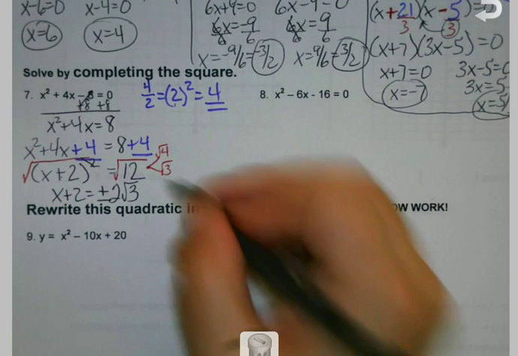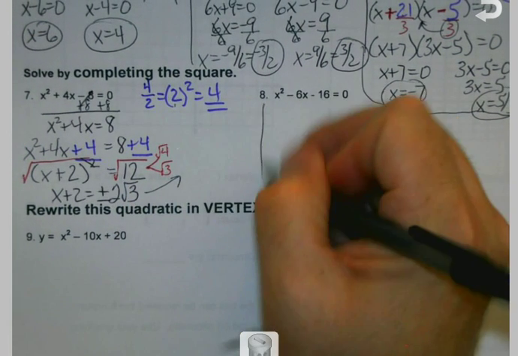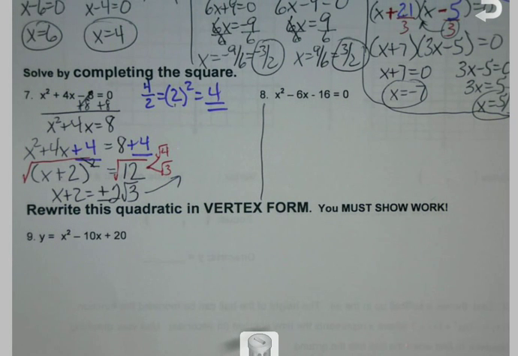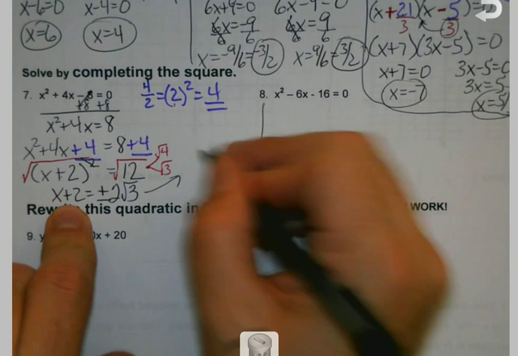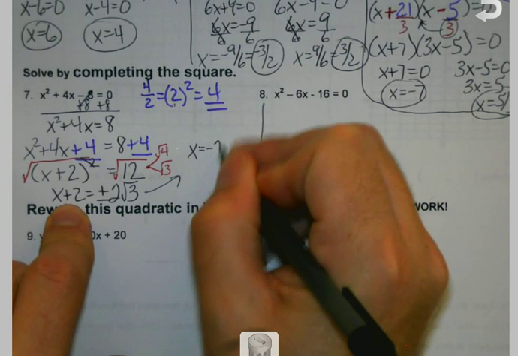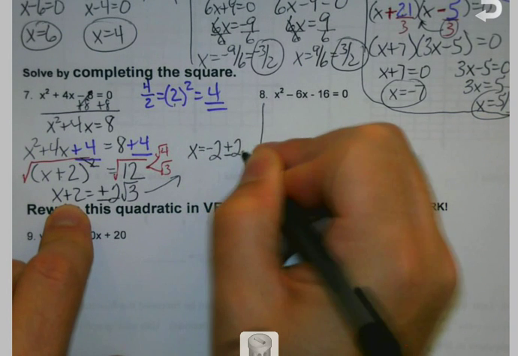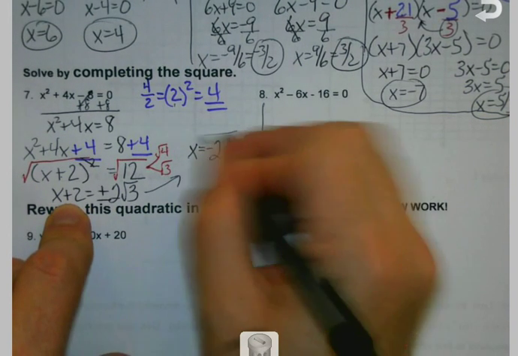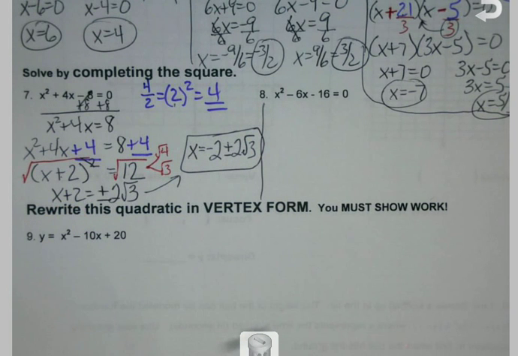3 not so much. I'm going to run out of room. I need to make myself a little more here. What's my last step going to be? Subtract the 2, because I need x by itself. So, yes. I did the whole thing, but I kept on forgetting to do it.